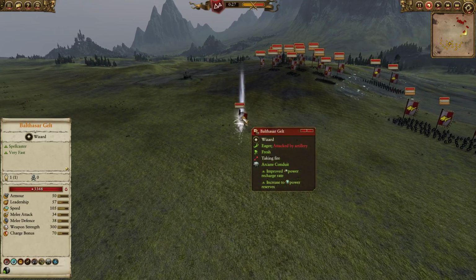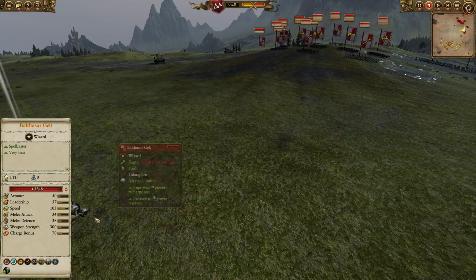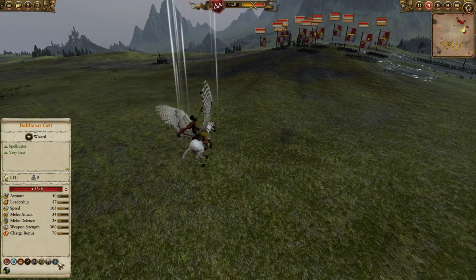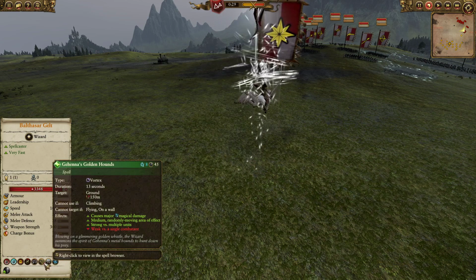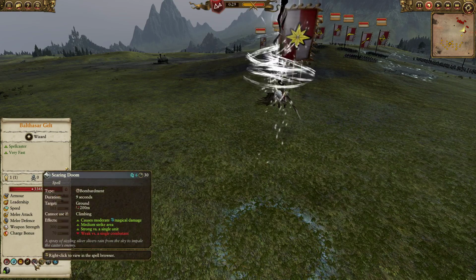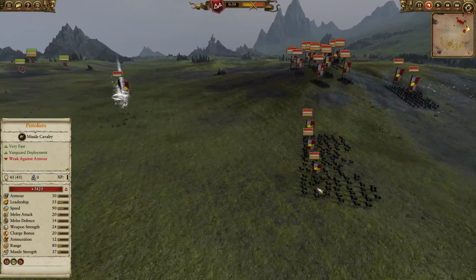Our opponent is going for the force of the Empire here. Balthazar Gelt up on top of his mighty horse is pretty decent in this matchup. Law of Metal, as you would assume, is pretty good against the heavily armoured Dawi. He is bringing his staff, Arcane Conduit, the Golden Hounds, as well as Seer and Doom. So a pretty interesting toolkit overall. Going to be interesting to see how he does perform.